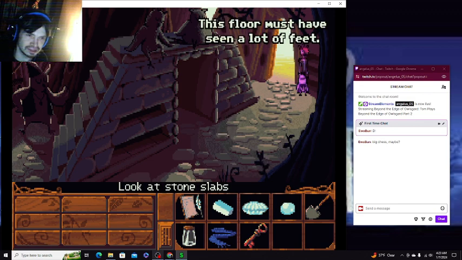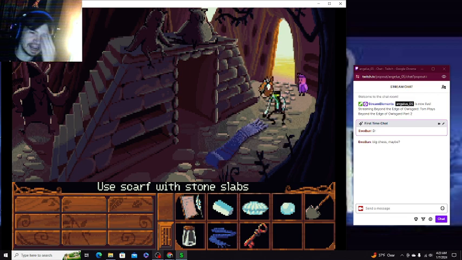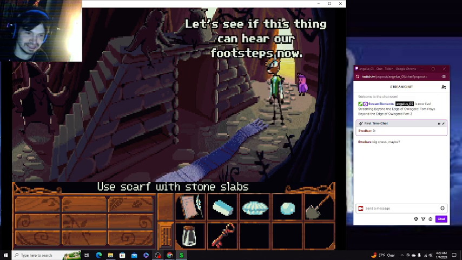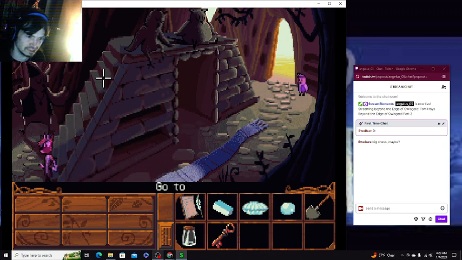This floor must have seen a lot of feet. If only it didn't echo when you walk over it. That's a clue, isn't it? Ah-ha! Okay. Let's see if this thing can hear our footsteps now. Yeah. I got an idea. Yay! Okay. Maybe we can get up here now. Let's try. This is an idea. I got an idea.